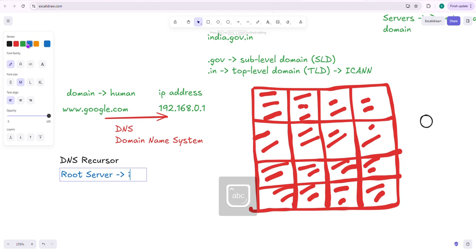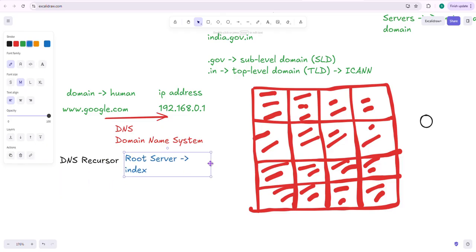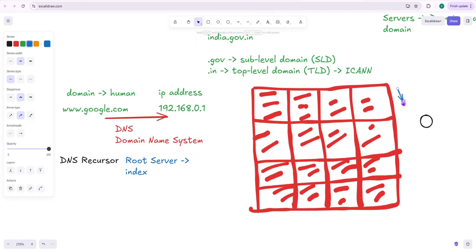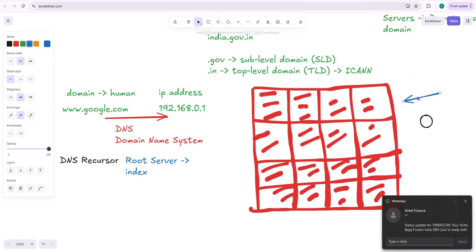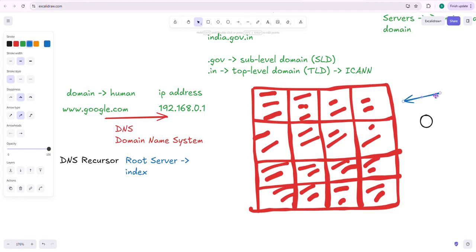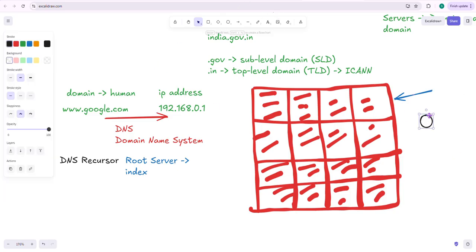Now this is like an index, right? It basically points where the specific domain might be. So now it might say that, hey, you might look into this particular set of places for this particular domain, right? Now our DNS recursor is going to look into this particular set of domains.